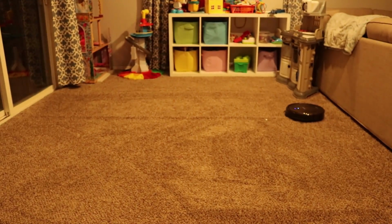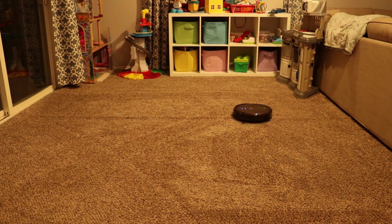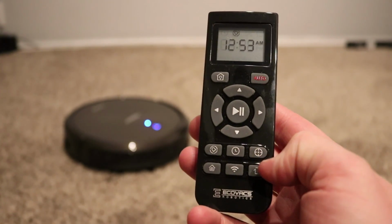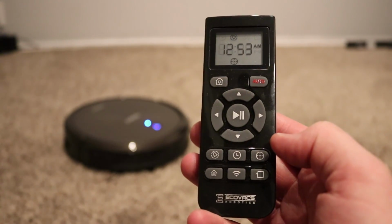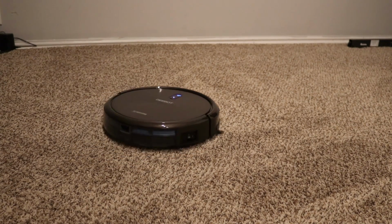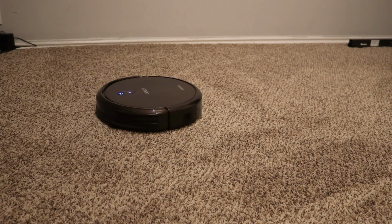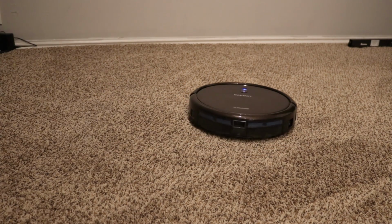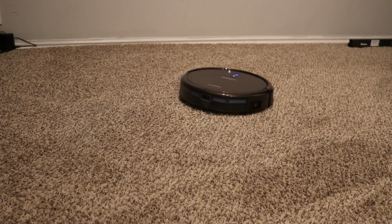And so it's going to do a little more power when it's going around during the duration of that clean. Maybe you have a really dirty area, or maybe you just want a little more dust to come out. You can set max power. It does get a little bit more loud with max power, but I'm really happy that option is there if you're looking for some extra cleaning to be done.